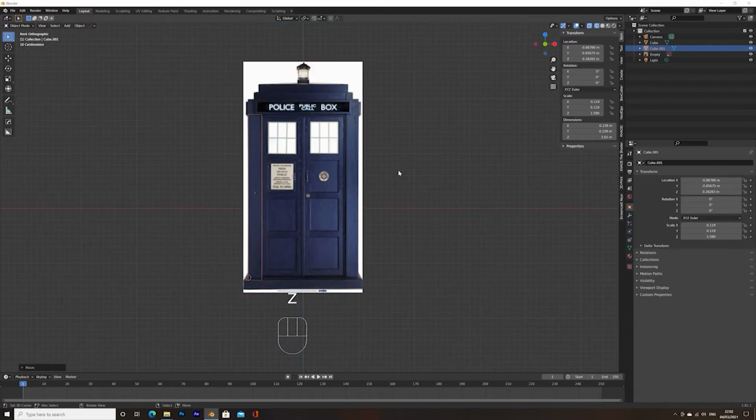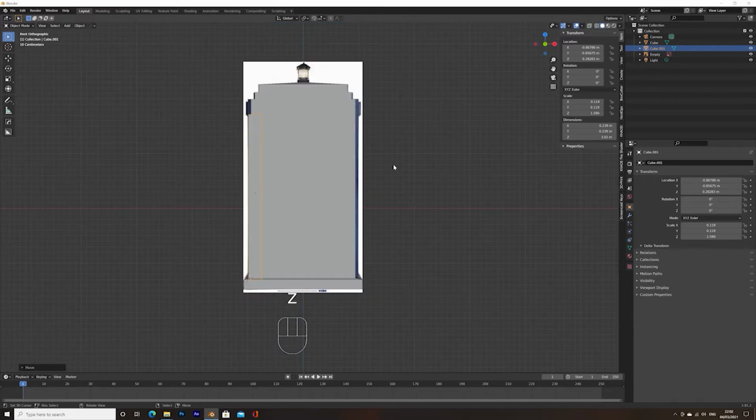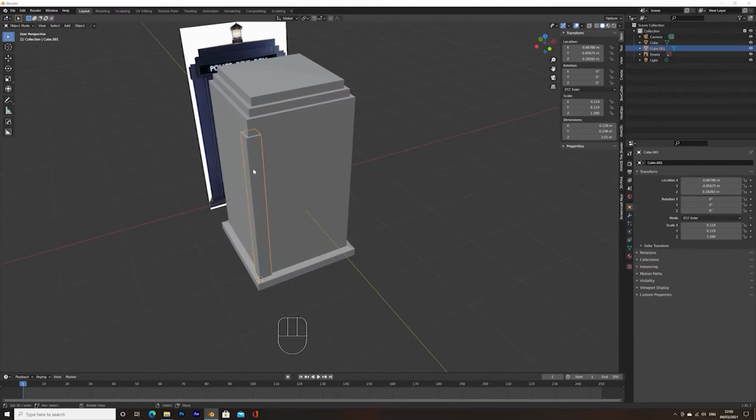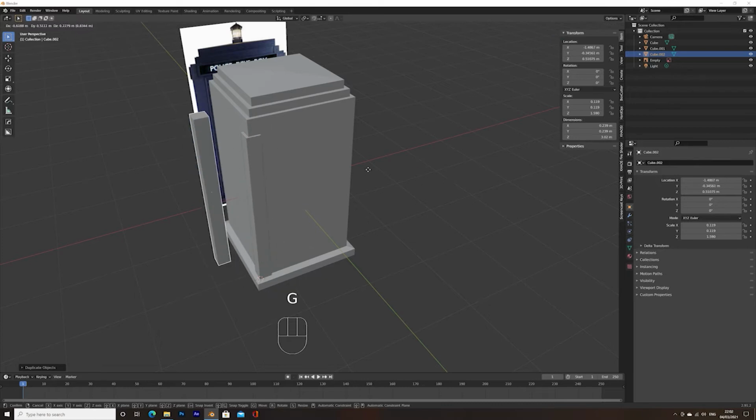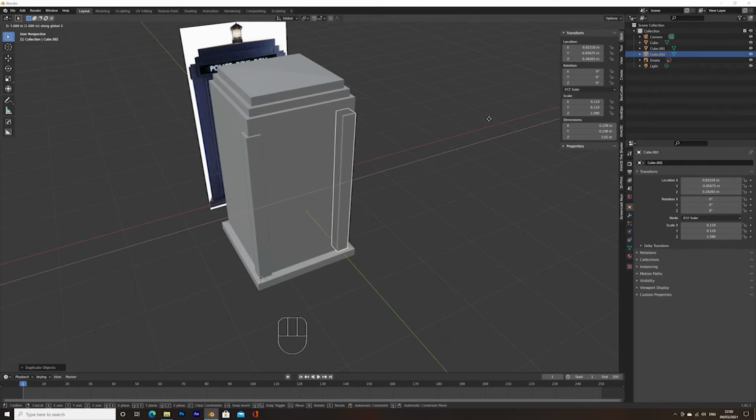Fair enough. And yeah, duplicate that, I guess. So to duplicate something in Blender, you hit Shift and D, and that makes a new one. And then G, and then X to lock along the X side axis, and drag that over there.